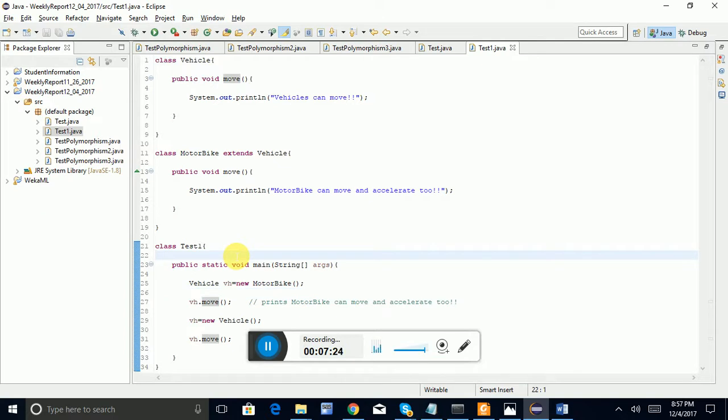In this case, the object is of the class Motorbike, so the move method of Motorbike class will be called. In the second call to move, the object is of the class Vehicle, so the move method of Vehicle will be called. As the method to call is determined at runtime, this is called dynamic binding or late binding.